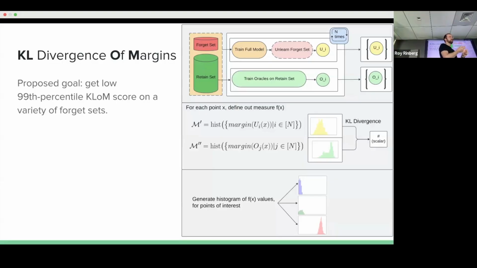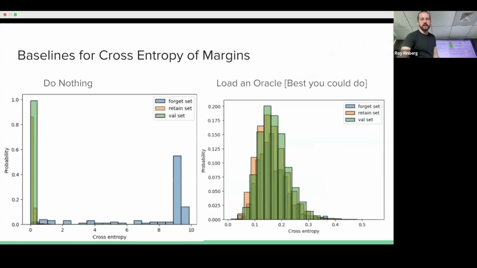Oh, okay. I was confused by saying such that I is an N. So the histogram is not actually overall. I think the thing that is maybe confusing is that it's saying load an oracle, specifically one oracle, and that's your unlearning algorithm. But each time you load a different oracle. I see, but you're comparing one oracle to all the rest of the oracles. That's right. And then it leads to this. Yes. Okay. And this is an important point.